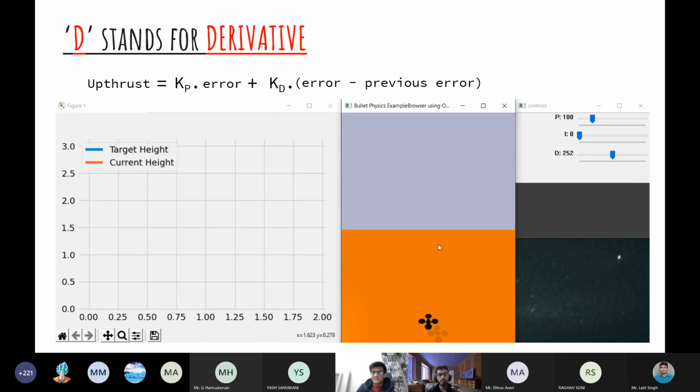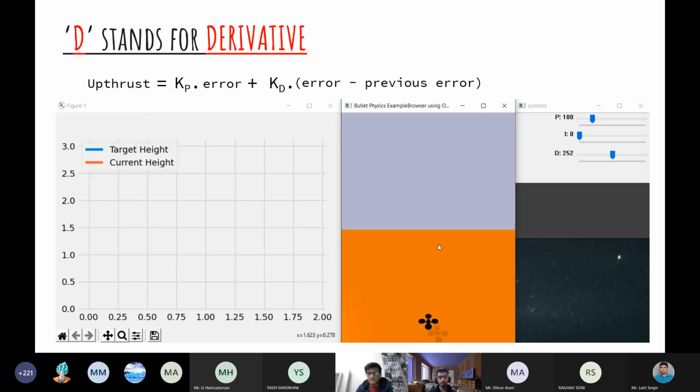This is where we start considering another parameter which can tell our drone that you are moving too fast. So how can we tell our drone that it is moving too fast? Simple, we can check the difference between two consecutive errors, that is the error minus the previous error. If we have a very large velocity, the difference will also be greater. So here we are penalizing it for moving too fast. The faster it moves, the larger will be its penalty. Let the constant of proportionality be Kd.